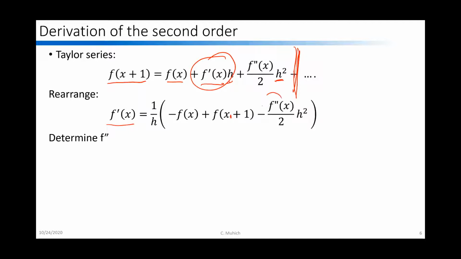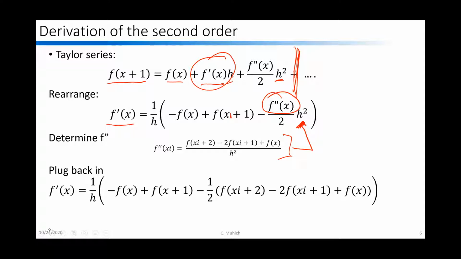Now the issue is I don't know what that second derivative is, but we can go back and use our first order estimate of the second derivative. So this is this equation here. This is right back from that second one. This is that derivative of a derivative, or finite difference of a finite difference. So I can take this definition, that first order estimate of that second derivative, and plug it in. When I do that, I get this equation.